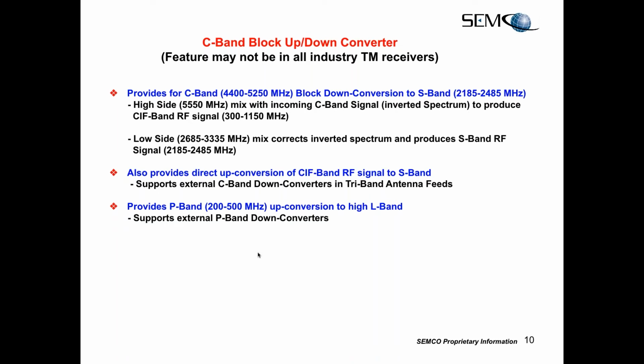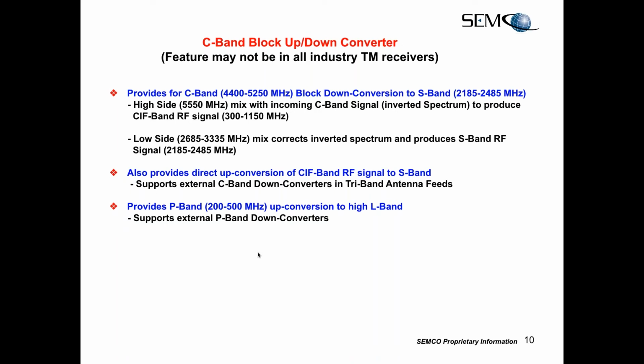It takes advantage of the fact that the down converted or up converted signal coming out of the block down converter now gets processed by that RF tuner, filtered by that RF tuner, and goes through the first and second LO designs that have already been optimized for ACI and noise suppression and noise figure. And so you take advantage of the fact that you've already got that design incorporated into the receiver, and then you just use a simple block up down converter to support the additional frequencies other than L and S band. So you can do the 4400 to 5250. You can also do the 200 to 500, and you can do the 300 to 1150 in that manner.